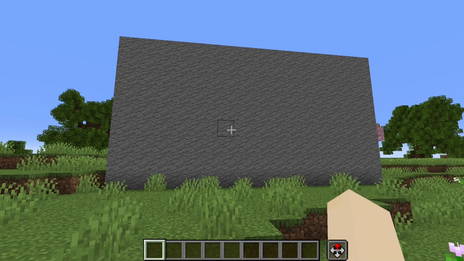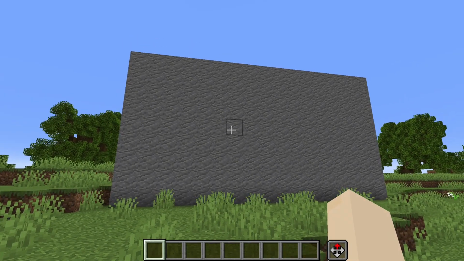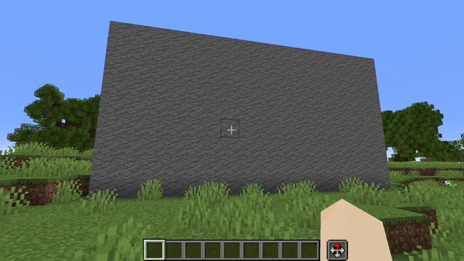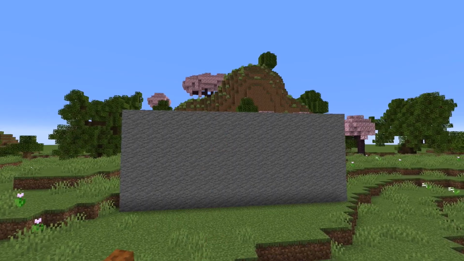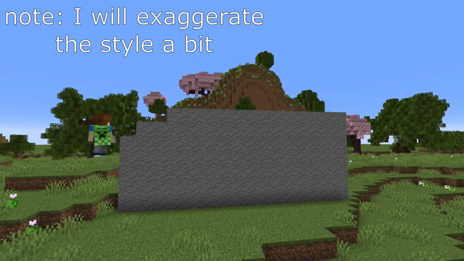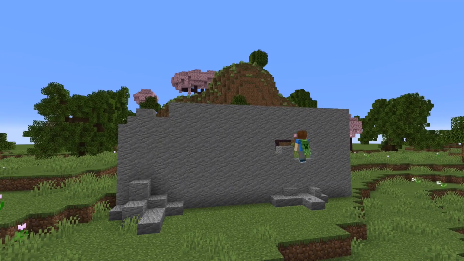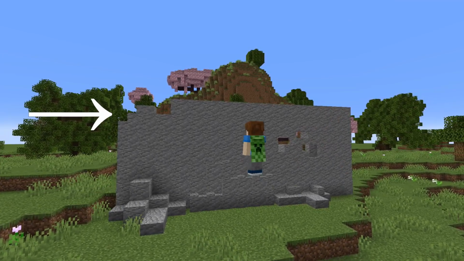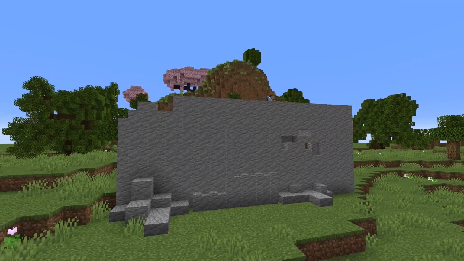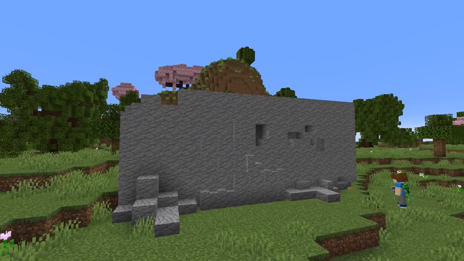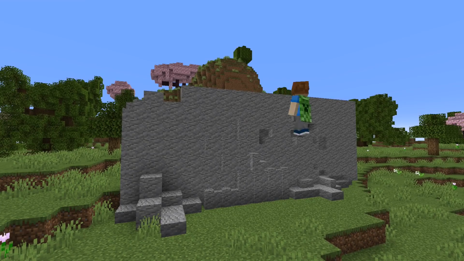This is a simple stone wall. Nothing wrong with it, but to make it look worn down you can use either texture or depth. To make it look really good though you need both. But let's start with the depth. This is supposed to be a very old and weathered wall, so a corner over here fell down. Then also it can have a lot of cracks and holes. You can do this by using stairs and slabs, and don't overthink this.